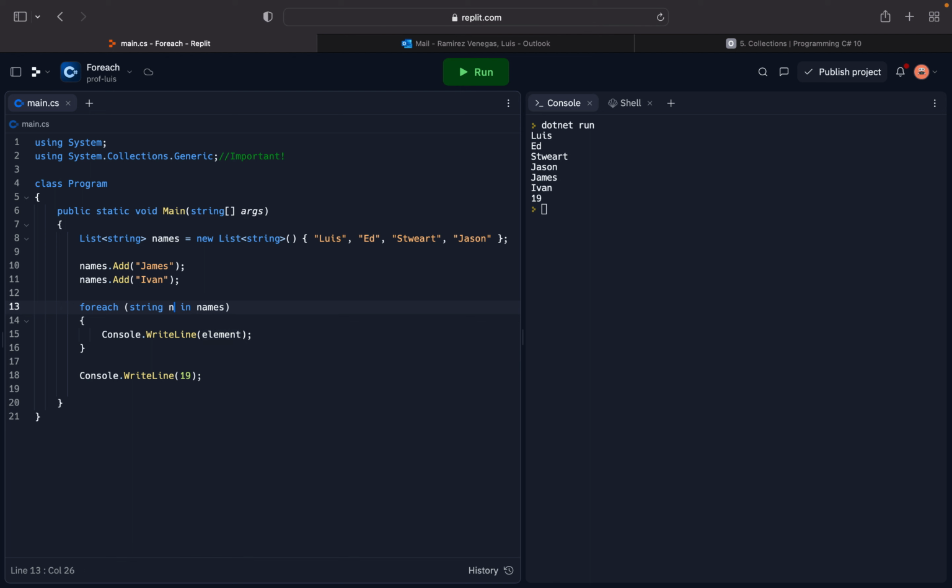I'll just call it n to be a little bit less confusing. So the current element of our list is whatever iteration is going through. The first time the for each loop runs, it'll be Luis. The second time will be Ed. Then the next Stuart, the next Jason, the next James, the next Ivan.